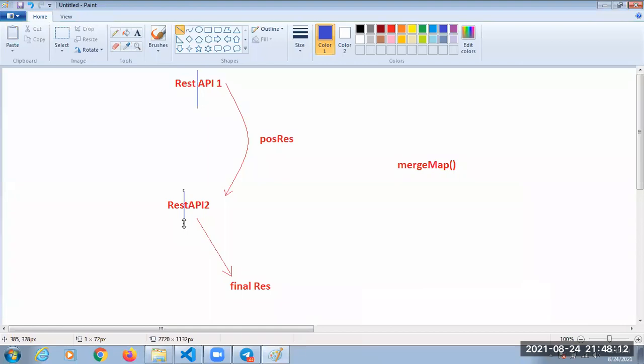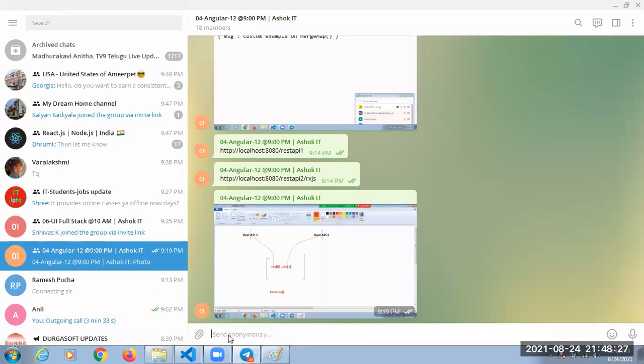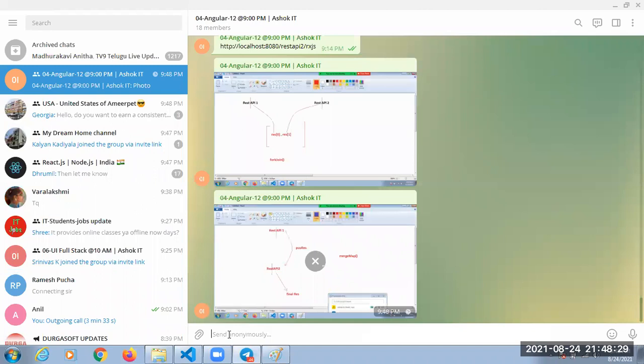In merge map also, how many threads will be created? Two threads. What is the responsibility of the first thread? To execute REST API 1. And the second thread? To execute REST API 2. So this function, what do you call? We can call it the merge map function.